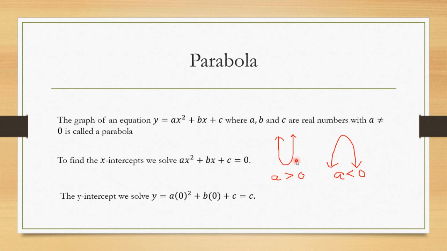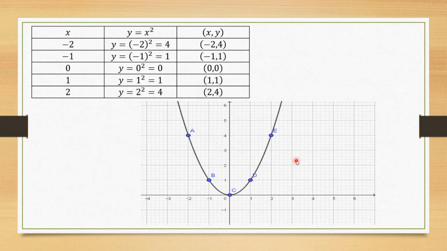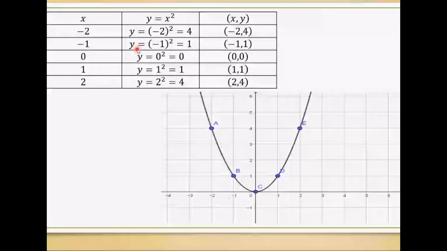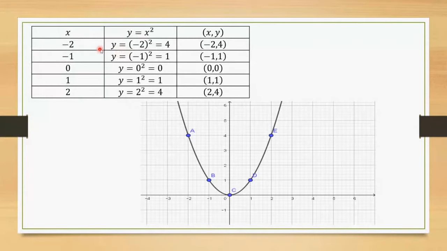As a specific example, let's take y equals x squared. So again, how do we graph that? Well, we can choose x's, and really, you could choose any x you want, because no matter what you plug in for x here, you're going to get a number that makes sense. So for each x, we're calculating the corresponding y, and we get this.